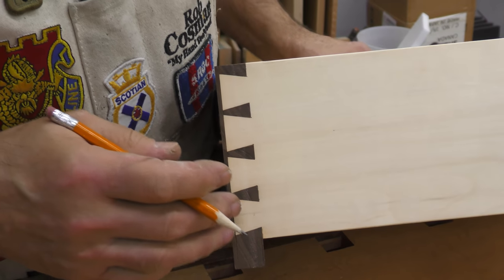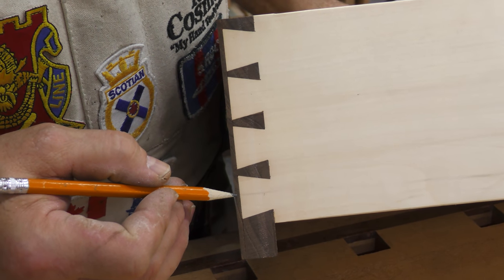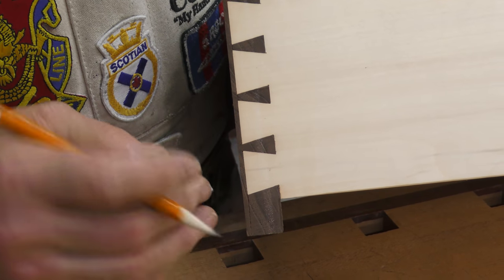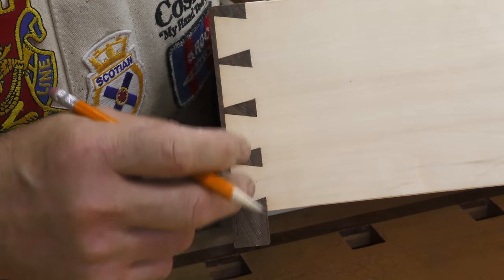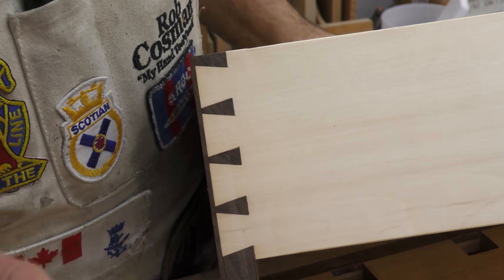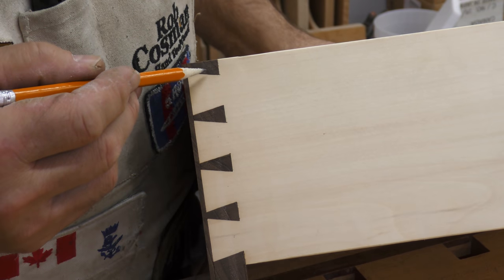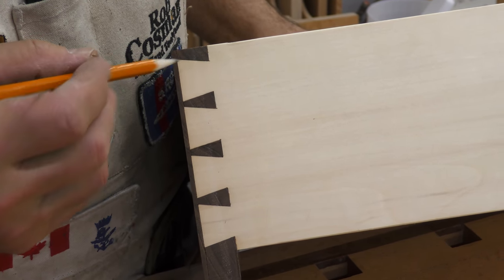And as I look at this, I made this probably 10, 15 years ago, I'm thinking they were probably a little bit thinner than I would today. I might add a 32nd of an inch to that. Now that doesn't sound like a lot, but sometimes a 32nd of an inch can really make a huge difference in the overall appearance. Not so much strength, but in the appearance, and that's one of my prime concerns. Second thing I want to consider is my half pin on the end. I don't want that to be too small. I don't want it to be too big.